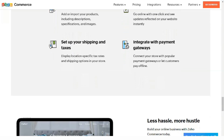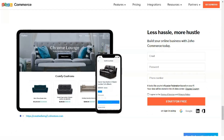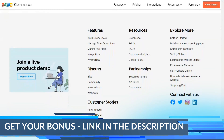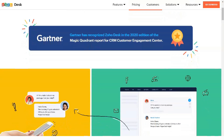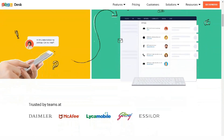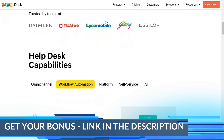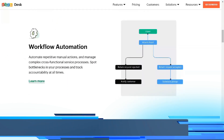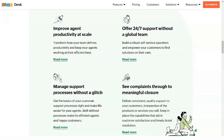Video guides. Because Zoho has so many different features and numerous ways to customize them, implementing them all can get complicated. That's where their free online videos come in handy. These videos provide how-tos of everything from interlinking modules to handling data processing basics so that you can take advantage of the customization options. Mobile app. For those times when you need to use CRM software on the go, Zoho has an app that allows you to do most of what you can do on your laptop. You can even work offline when there is no network available. The location feature allows you to see leads near where you are right now, and closing deals on the app is a simple streamlined process.